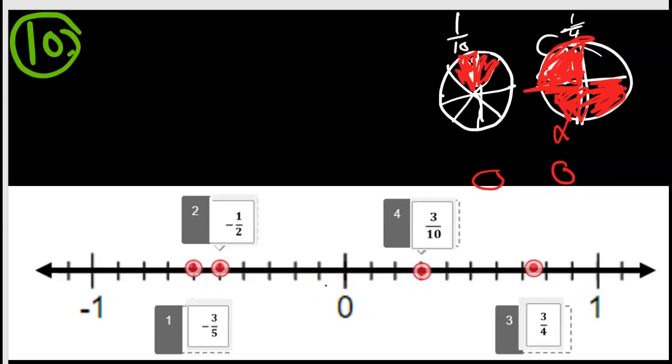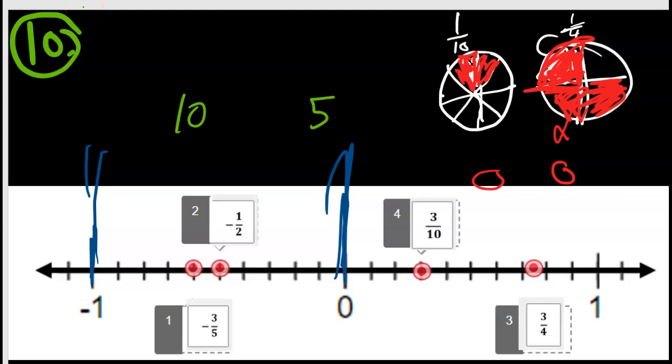And that is, if you look at this from here to here, it's split up into 10 pieces, right? But we want it to be into 5 pieces. Why do I think that? Because the denominator's 5, right? Okay, we want 5 pieces. So we're going to divide it into 5 pieces. So we have tenths, but we want to convert that into halves. We want that to be in halves, right? So how many tenths, I guess, is what we're saying, will equal a half? I think that's how it works. How many tenths will equal a half?